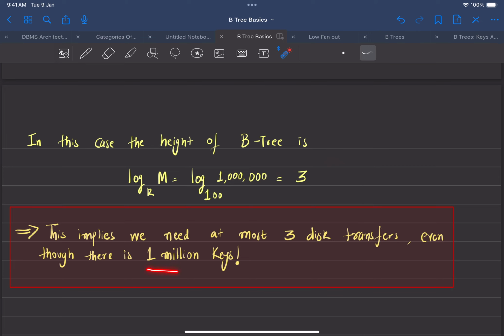So even for 1 million keys, at max the number of disk transfers that you are doing, because each node, as I said, is stored in a disk block, is 3. One thing I want to mention: I'm just using this formula for the height of a k-ary tree. I'm not covering the mathematical aspects of how this formula is derived, but it's a simple geometric progression formula, that's all. You can read about it in any source, pretty straightforward stuff as well.